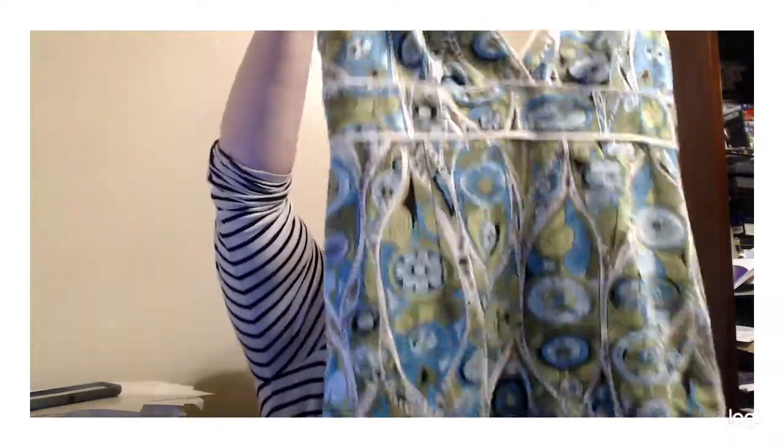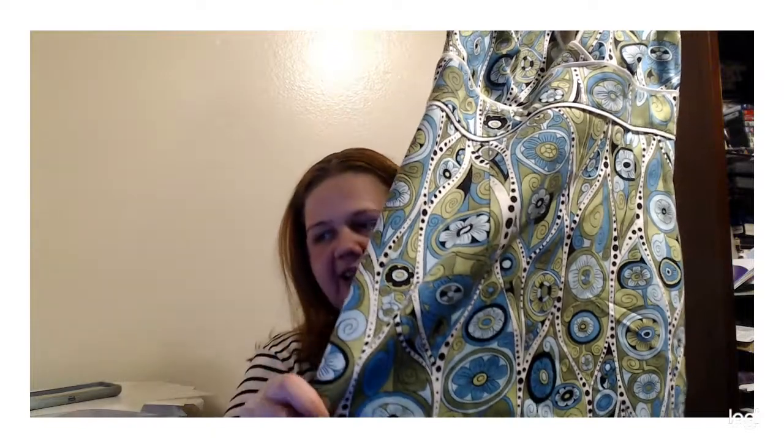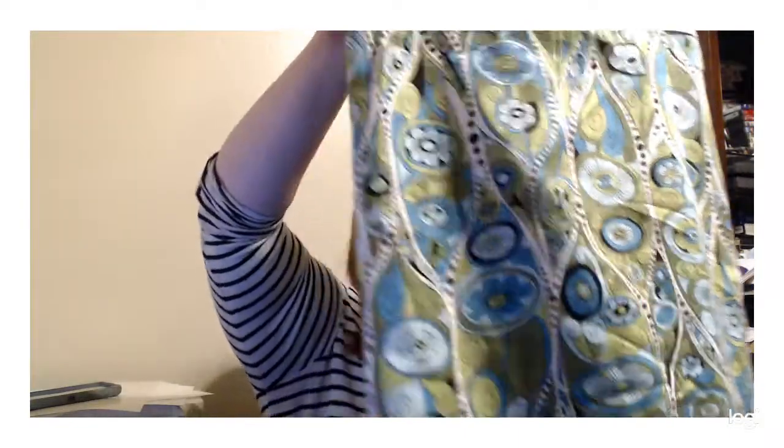The Rock Thrift Store over in Point Loma now has a clearance section. Anything with a punch tag was 99 cents before, but they changed it to 50% off with a flat rate — dresses were $3.95, half off that. So I got this for $2. It's Laundry by Shelly Siegel, a nice little sheath dress with a fun retro style pattern. I was trying to find some of the stuff from a runway trend video I watched on Empty Hangers — this really looks like that vacation print style. Laundry by Shelly Siegel sells pretty well on Poshmark. It's in really great condition, like it's never been worn — size 12. It'd be a great little summer dress.